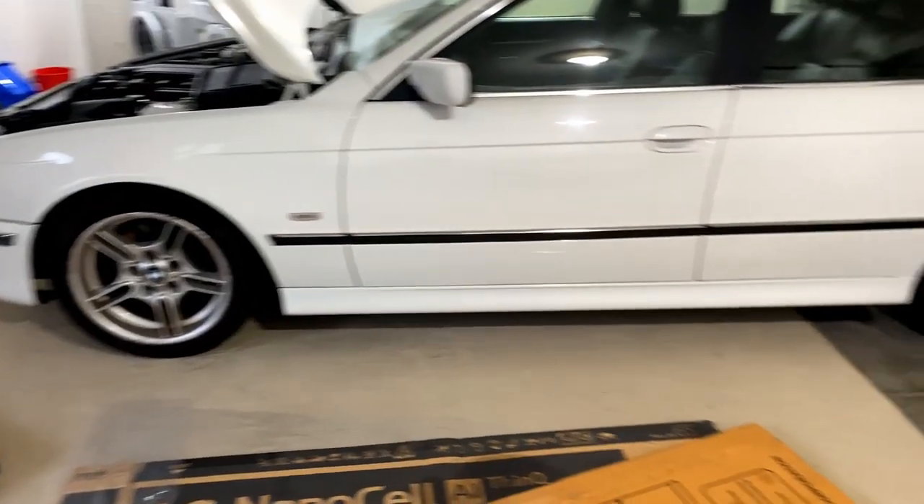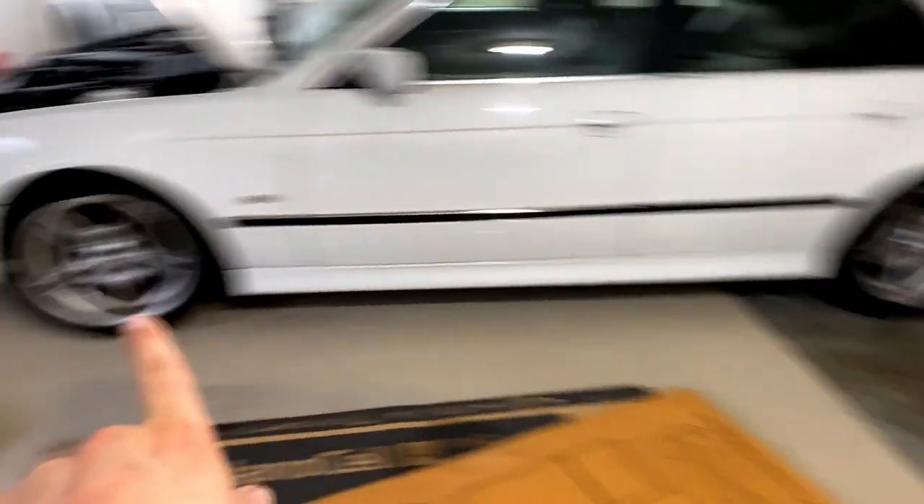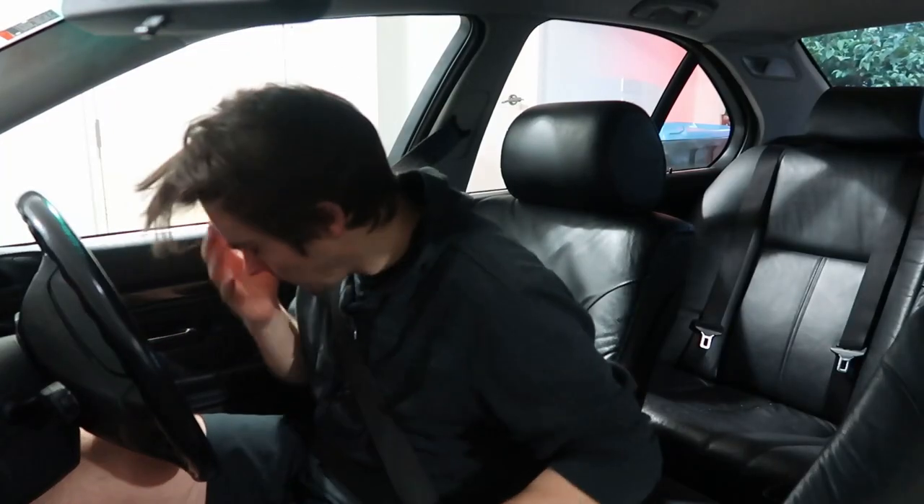I'll put them on now and see what they're like throughout the week. They'll probably be a bit slippery, but in saying that it's only 125 kilowatts and like 250 newton metres if that, so not a lot. With the weight I don't think braking traction in the rear is going to be an issue. It's quarter to eight so a little bit later. Got the belts done — pretty easy as I showed — then just jacked up each side and switched rears to fronts, fronts to rears. It runs, it's not squeaking. It's pissing with rain but let's take it for a spin.